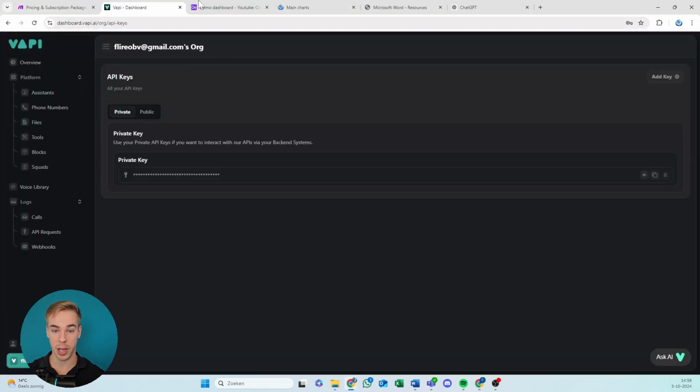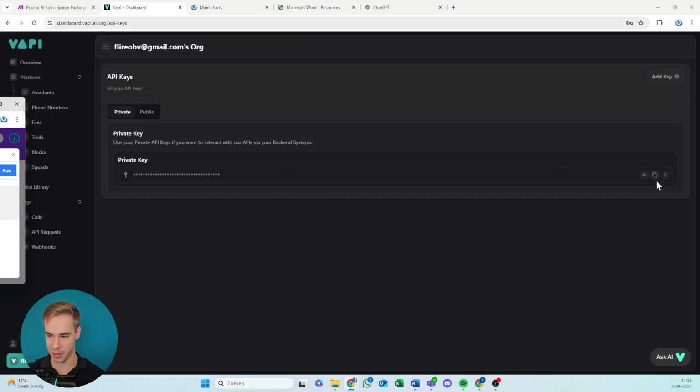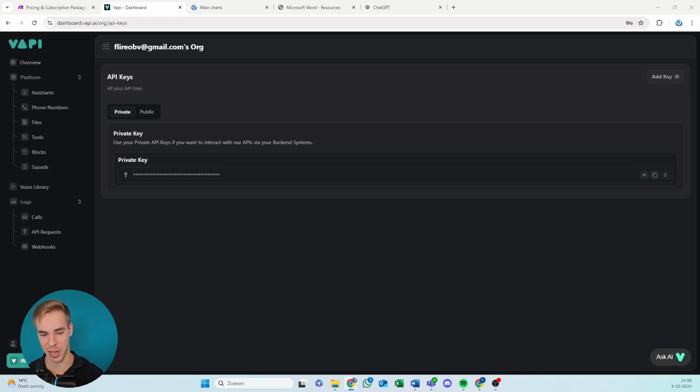So I'm quickly going to do that off screen again, because it's our secret token for a reason. I always mention this in my videos, but you should never want to share your bearer token with anyone. Doesn't matter which kind of bearer token it is. It's a secret token or an API key or private key for a reason. So you just literally replace, insert your token with the bearer token from Vapi, and you keep the bearer. So it's bearer, spacebar, and then your token. That's what it's going to look like.